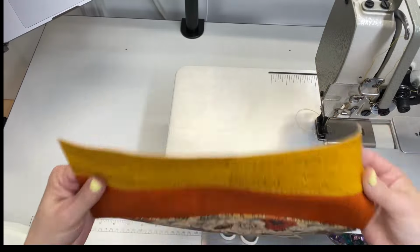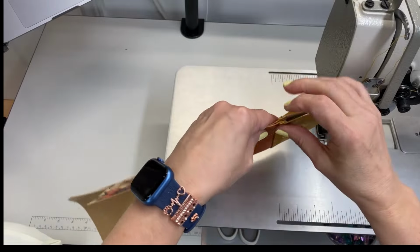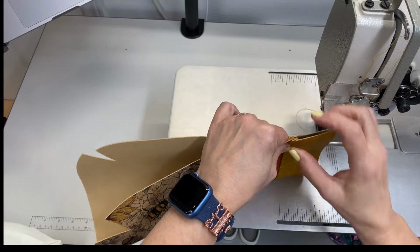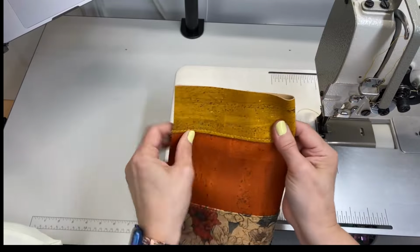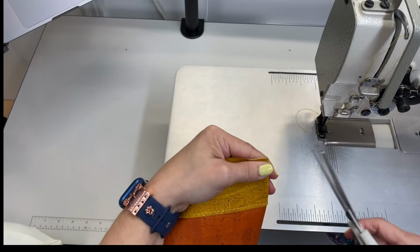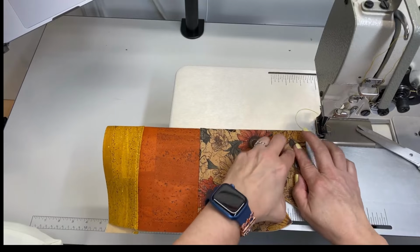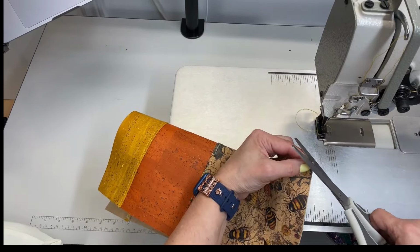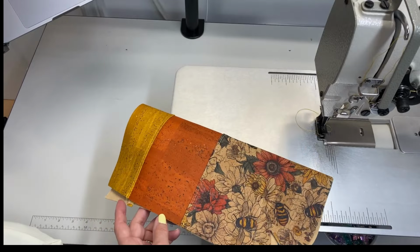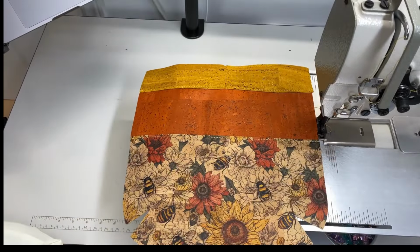We've got this. I'm just going to find the center of the top and the bottom. So I'm matching up the joins here, and I'm just finding the center like we usually do. And then I'm going to find the center of the base too. All right. So now we're going to move on to the next section.